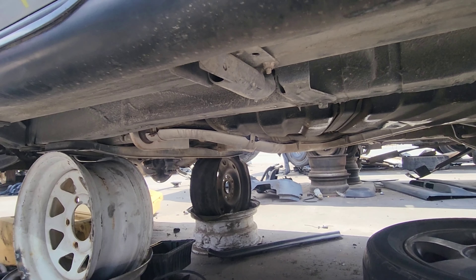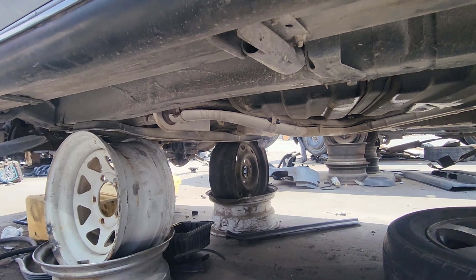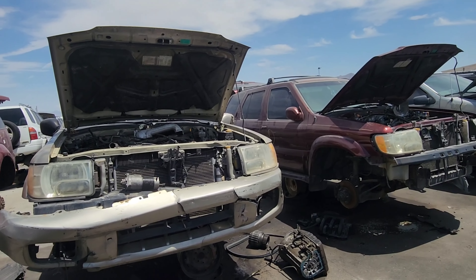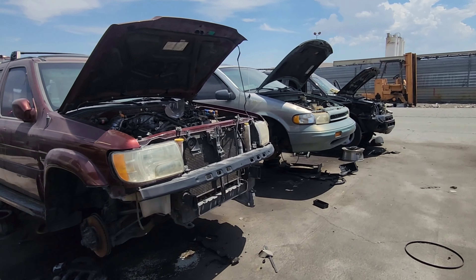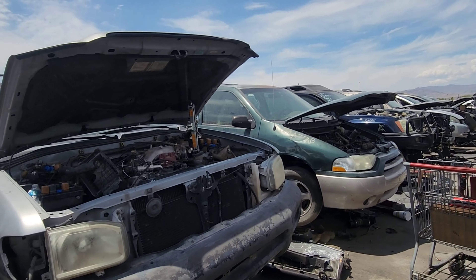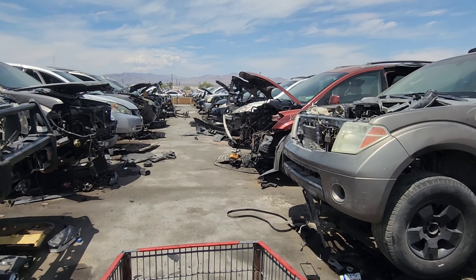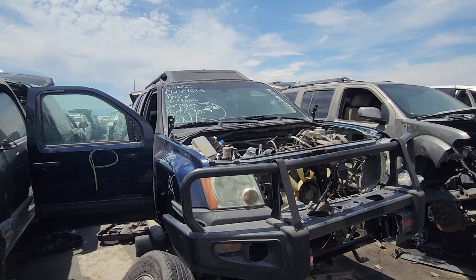I don't know what the actual temperature is right now, but it's hotter than Hades out here. So I think what I'm going to do is save that for another day and make it my business to get to the inventory first thing in the morning, because it's too hot to be coming here in the afternoon. There's a lady outside selling some cold refreshments — I think I'm going to go patronize her, get me a nice tall cold drink, and head home.